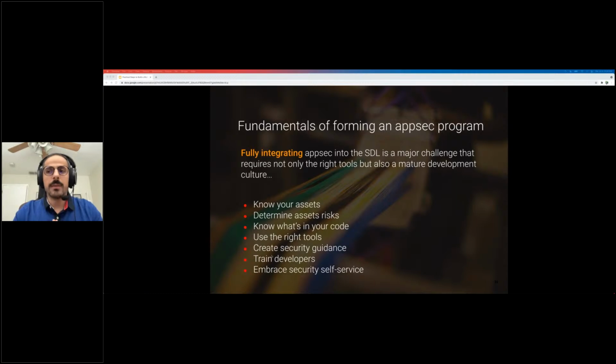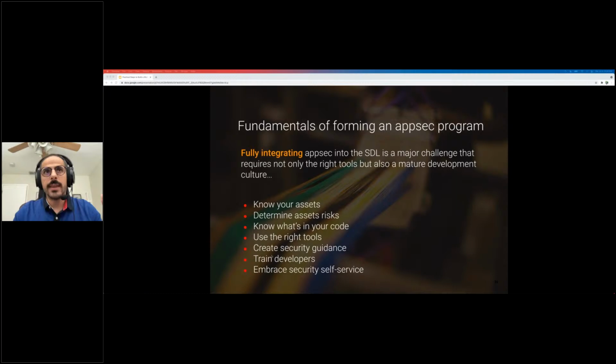But let's talk about those fundamentals, right? Now, for you to be able to actually form a successful AppSec program, there are a couple of things you want to keep in mind. The first thing is you want to know all your assets. They always say that you can't fix what you don't know, right?